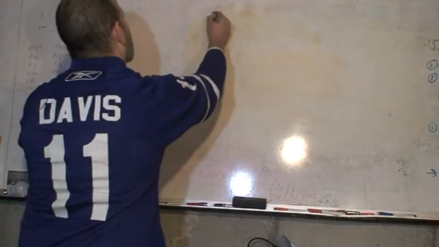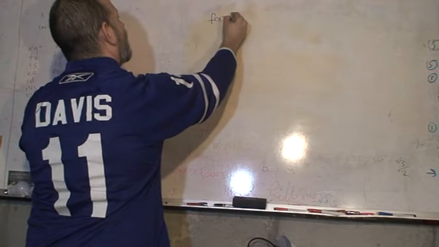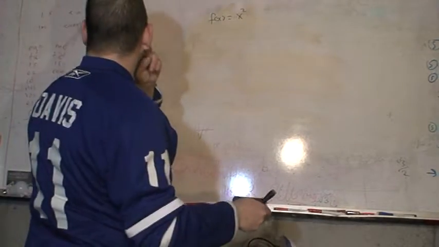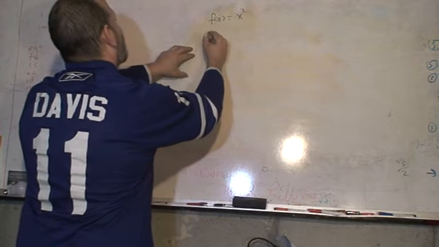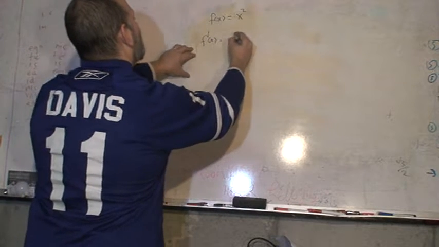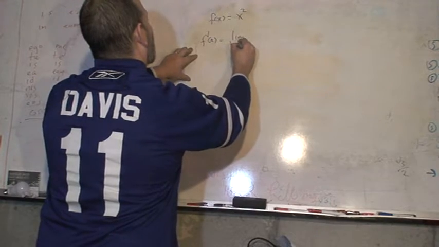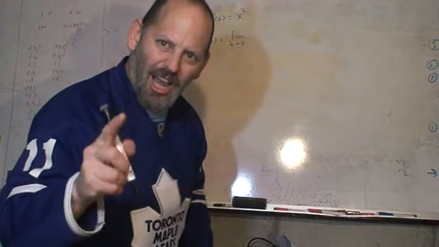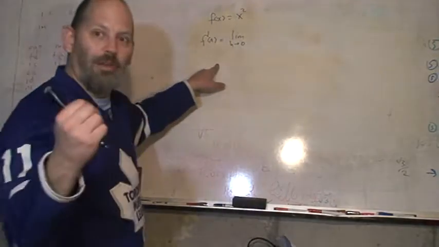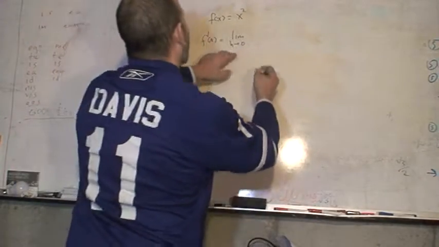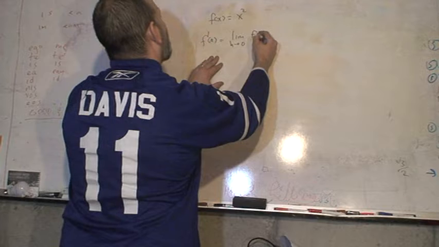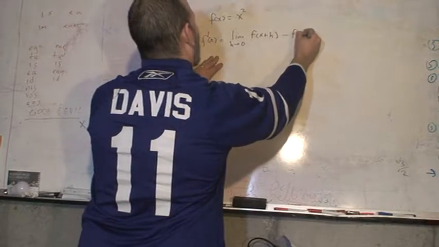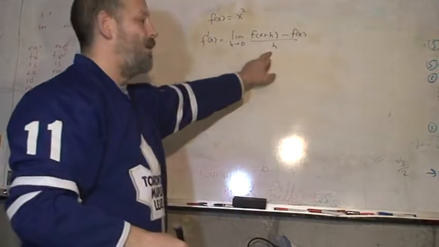So today we're going to start with f of x, your function of x, equal to x squared. Okay? Now, the definition of the derivative would be f prime of x, which is the limit. If you hate limits, then you're going to really hate this. I hate limits. Okay? No limits. So, it is the limit as h approaches 0 of the function f of x plus h minus f of x all over h.